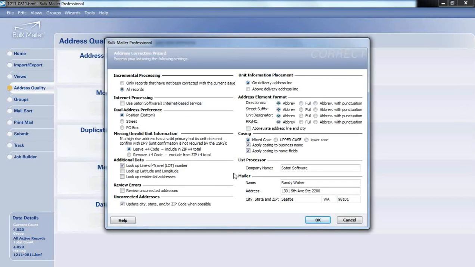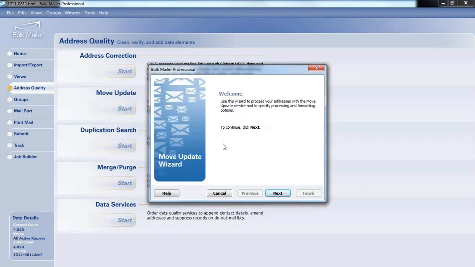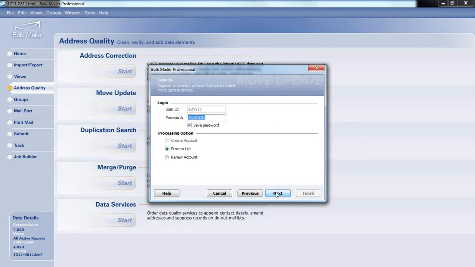screen. Rather than run through the address correction, what I'm going to do is I'm going to run through the move update, check for any moves within these, and then you can see those reflected back in the views with the moves address come back. A couple of the fields I didn't talk about in move as I go through here is the original addresses. We will save the original address, and they will be stored in the original address field. So I'm going to go ahead and process my list here.